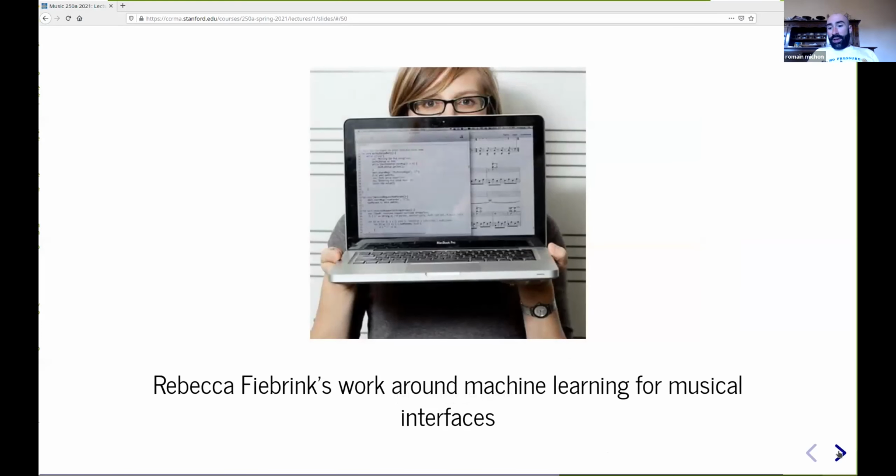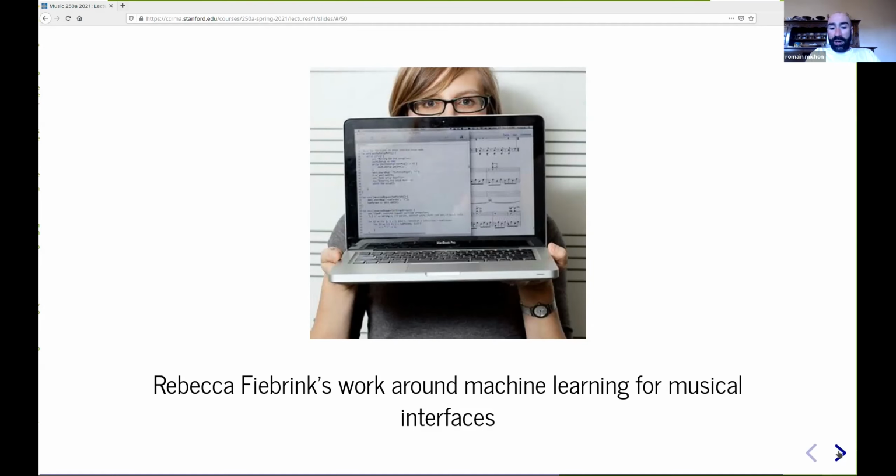Okay. So the field of NIME is very broad, and it's not limited to people making physical musical instruments. A good example of that is the work done by Rebecca Fiebrink, who's a professor at Goldsmiths University in London.